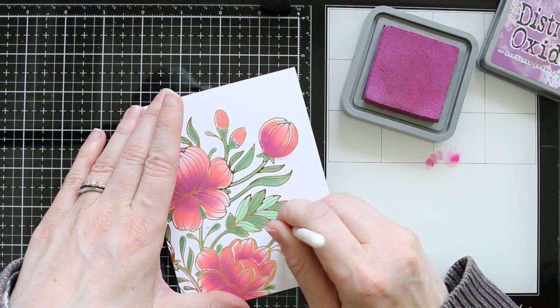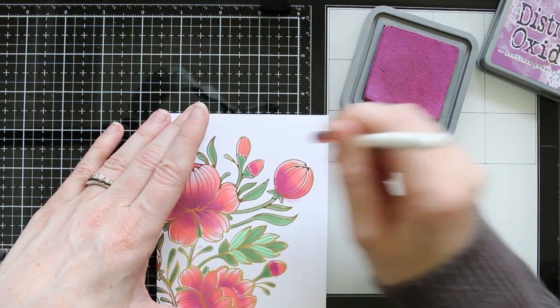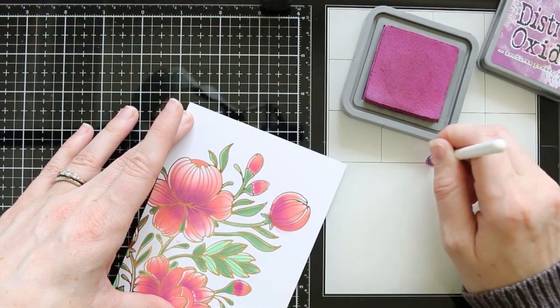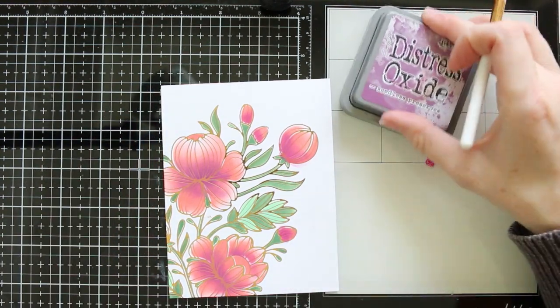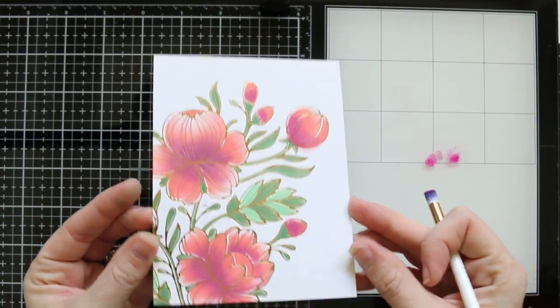So these little blending brushes are really handy for adding a little bit of detail work in there if you want to. You can go back over it. Some of those other cards that I did in the beginning, I actually went over them again with a glitter pen, added some shine to it. So lots of fun things that you can do when you're done stenciling and foiling these images.